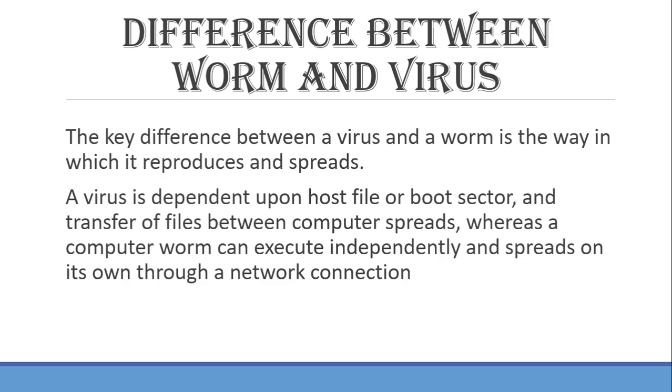For the virus, we always need a host file, right, or a boot sector. It depends on a host file, but a worm executes itself independently. It spreads on its own in a computer network. So a worm doesn't need any host file or a boot sector. It activates, executes, and replicates independently. So it doesn't need any host file like a virus.